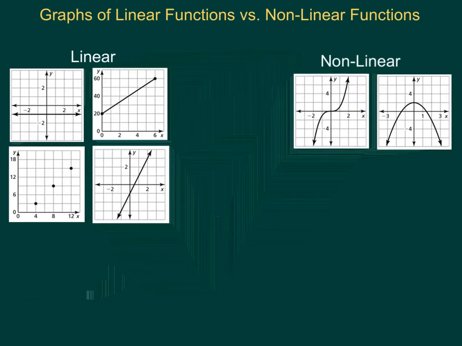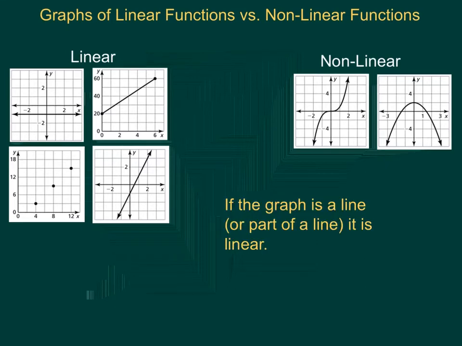And that's really the easiest way, by looking at the graphs. All you have to do is see, is it a line? If the graph is a line, or part of a line, meaning a segment, or maybe a ray, or just 3 points that would be all in the same line, then it's a linear relationship. Linear contains the word line. It also contains the word ear, but that has nothing to do with it. So again, just look at the graph, and if it looks like a line, it's linear. And the only time a line would not be a linear function would be a vertical line.